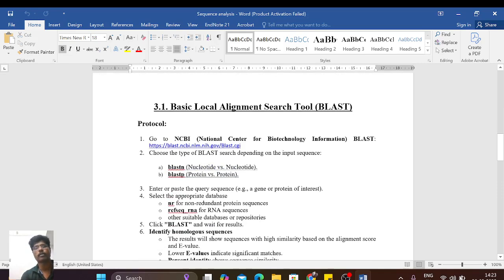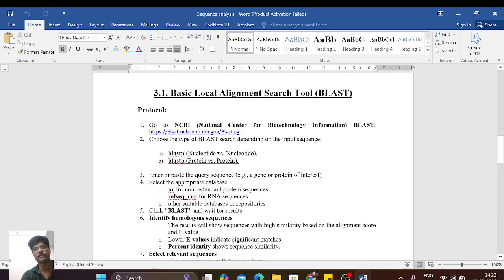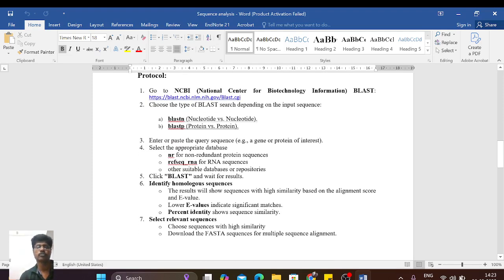The protocol for this BLAST is: you access the BLAST server, and you choose whether you are going to do a nucleotide BLAST. Nucleotide BLAST means the query should be a nucleotide sequence, and you also choose the protein BLAST, where the query should be a protein sequence. In your case, you should do both queries, right?